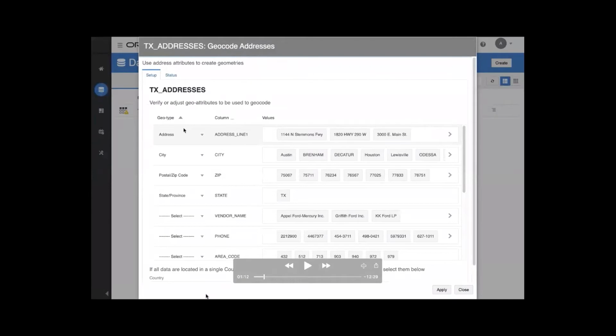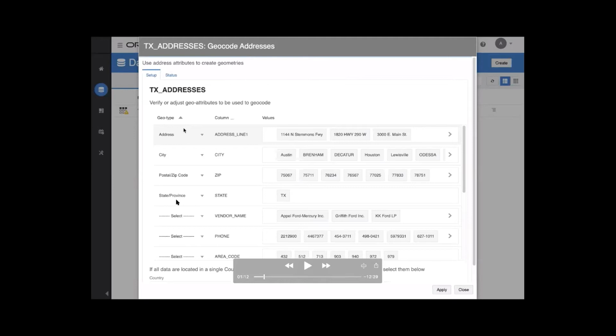displaying for us several things. First of all, it's showing us all the columns with sort of a carousel of distinct values, so we can see what's contained in those columns. But on the far left column under geotype is where Spatial Studio has determined what geographic types each of those columns contain that are useful for geocoding.